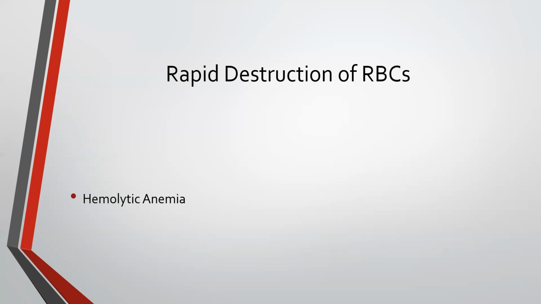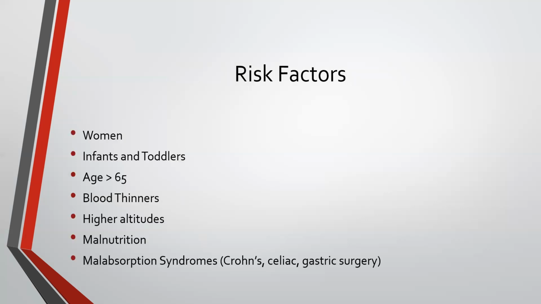And that specifically is hemolytic anemia, which I promise we're going to talk about. So we have a couple of different risk factors that are associated with anemias. And so women tend to be at higher risk because of menses or periods. Also, they have typically lower iron intake or issues with iron. So women tend to be at higher risk.